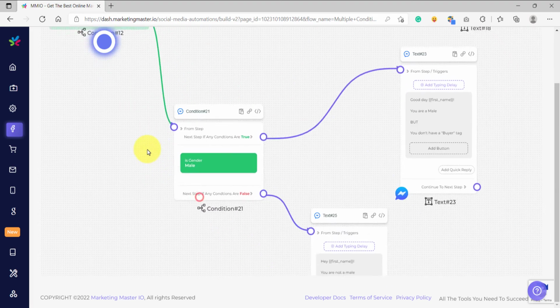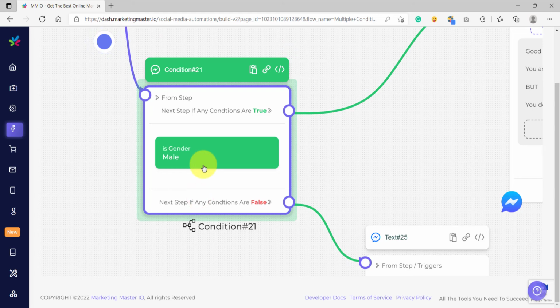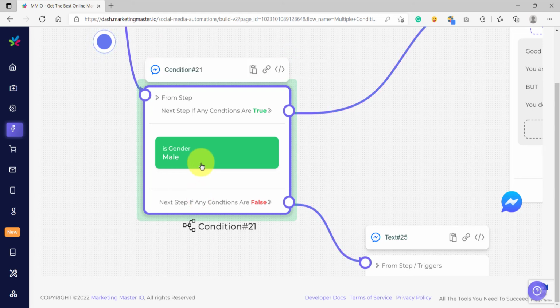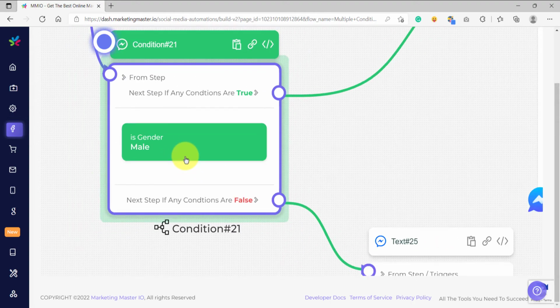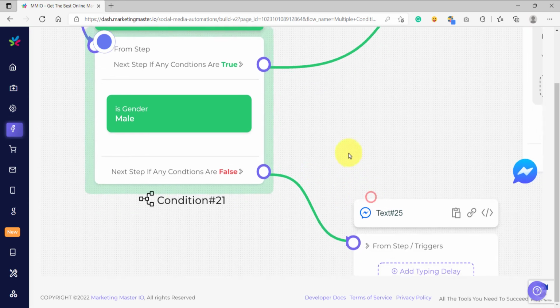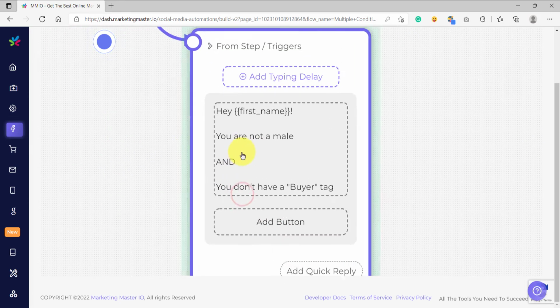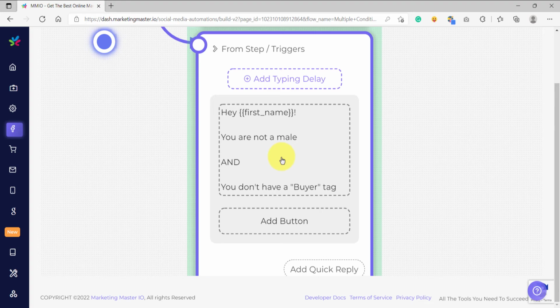On the false response, it means automatically that the subscriber does not have a buyer tag. And for condition number 21, our criteria is that the subscriber must have a male gender. So if the response is false, it means that the subscriber is not a male and did not meet the criteria about the buyer tag.